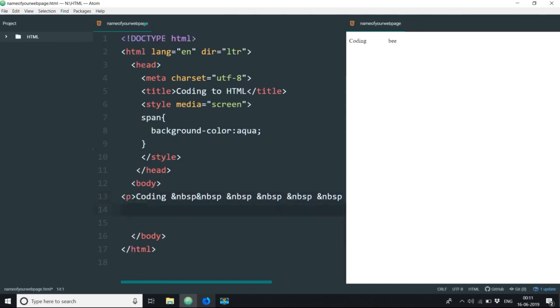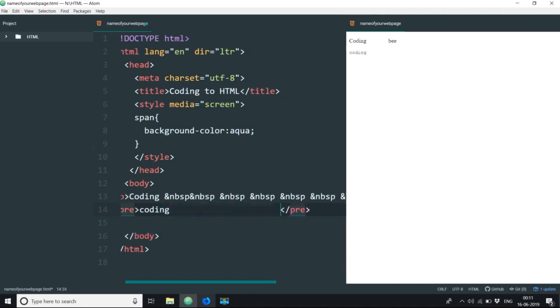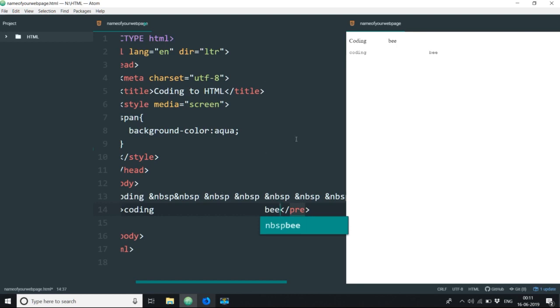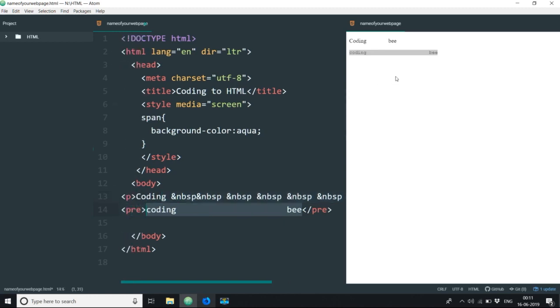So here is a tag like the pre tag. Preformatted is nothing but I'm just entering some code with this much space. In the previous one it doesn't have any space, even though I left spaces. So preformatted will show whatever you entered inside that pre tag as output. That is the preformatted tag. So in here I'm just deleting the code tag. So in the paragraph tag, you could see there are no spaces.